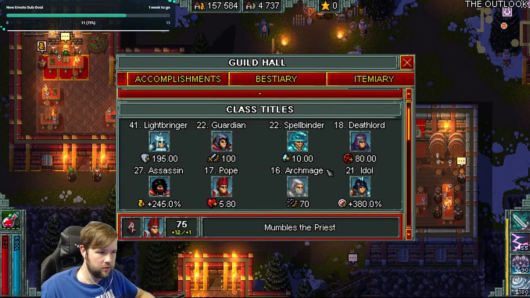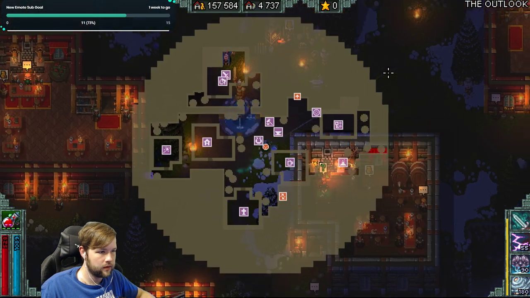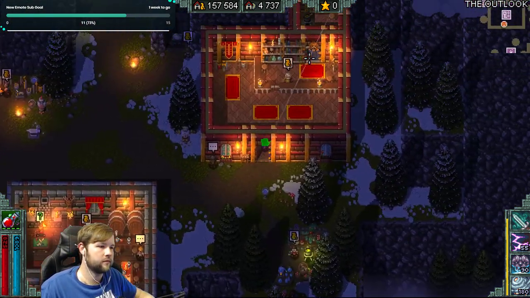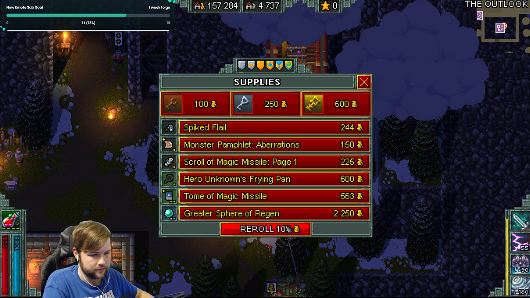So this is going to be a NG+13 Warlock. So update the title real quick. NG+13 Warlock. Alright, so I'm looking for Staff Volatile Casting or Lucky Hat.